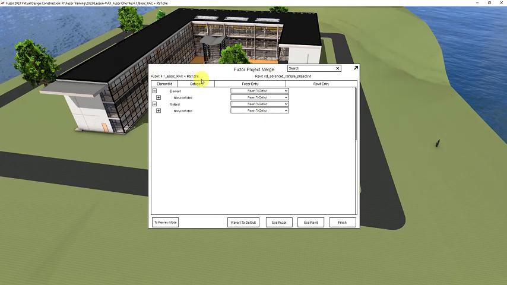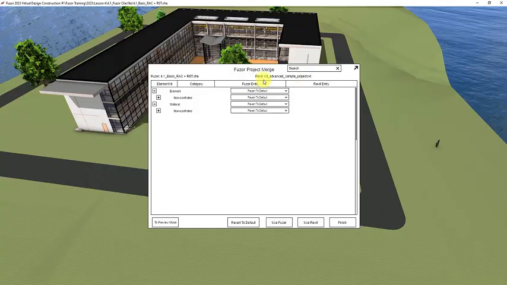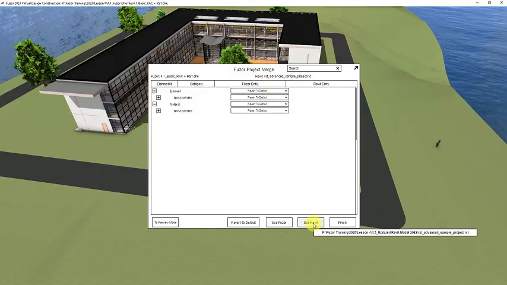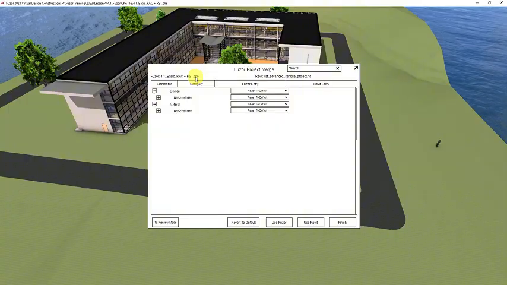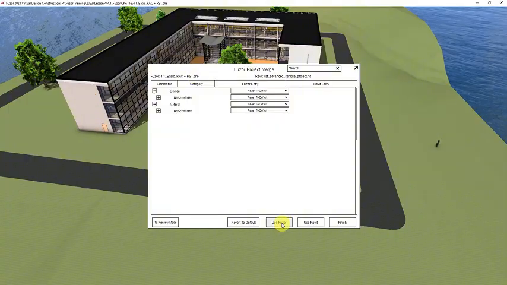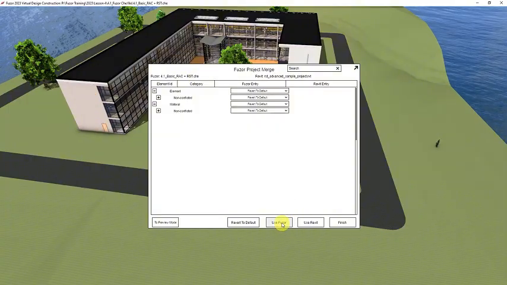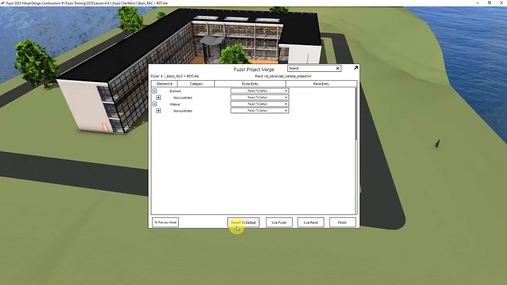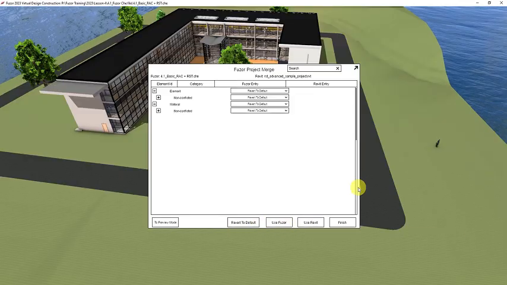For Fuser, this is the cache file we're using. Then Revit, this is the updated model, and make sure the title is the same. If you want to use Revit only, then click Use Revit. So meaning it will override what we did in Fuser. For example, we split the walls. When we click Use Fuser only, then it won't use the updated version of the Revit model. Only the split objects will remain. So if you want to keep both Fuser and Revit, then click Revert to default. So when you're done, click Finish.